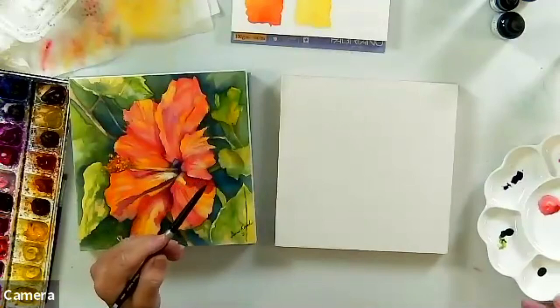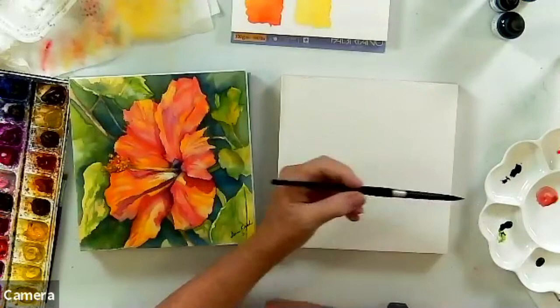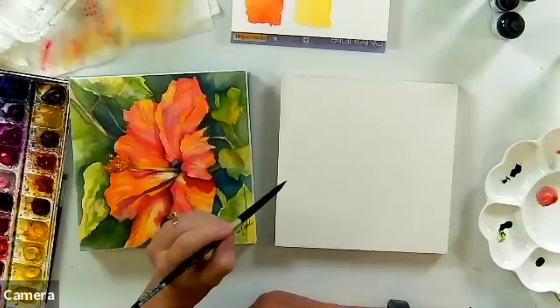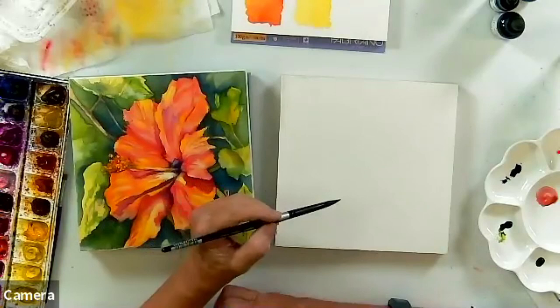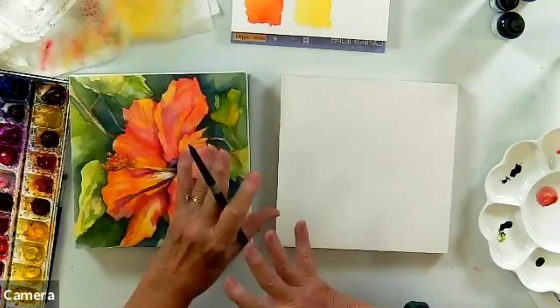In fact, I have what I call my T90 brush. It's like a 2. When I'm wanting to do really fine detail, I use my 2 and I just touch it into my paint and use it full strength. Maybe put a line of color on my watercolor painting, touch this in, and then let it move itself into the watercolor painting. And it's so intense that you don't have to move it along very much. And because you see my work, I like color. It's always going to be really bright just because that's what I enjoy.